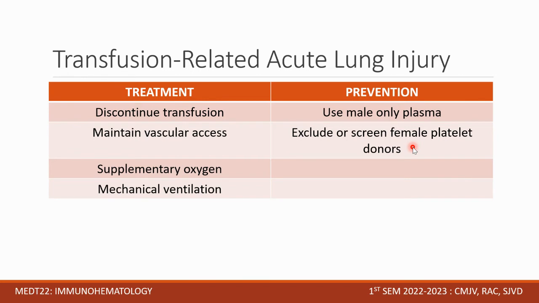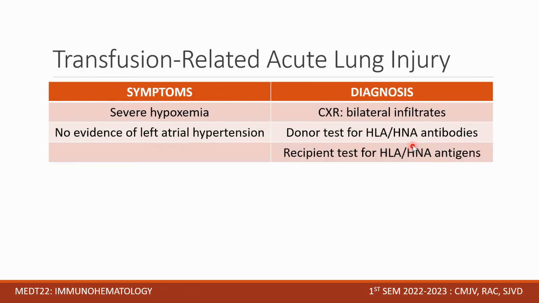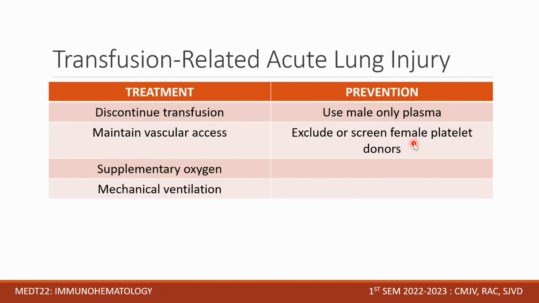So, why is that? Okay, let's go back. Ano ba yung HLA, HNA? HLA stands for human leukocyte antigen. HNA stands for human neutrophil antigen. Okay? HNA specifically can be developed by female patients after pregnancy. Okay? So pregnancy is one of the factors. One of the factors, hindi lang siya yung factor ha.